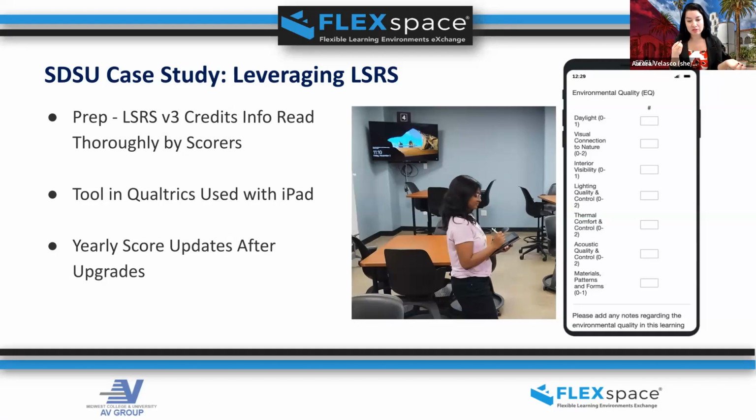So the rater goes out into the classroom with an iPad and just pulls up the survey, and in each room is able to fill out each component, each score, each criteria for a specific space, and then start the survey over for the next room that they end up in. So it definitely makes it easier for the rater to move around.